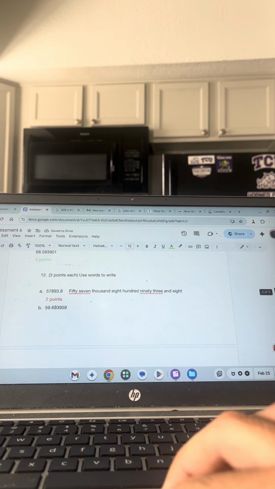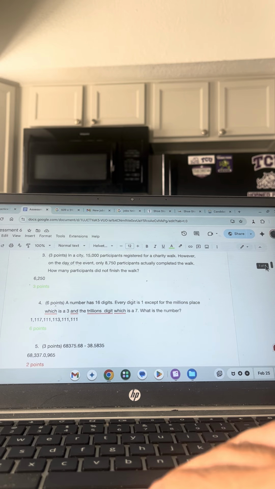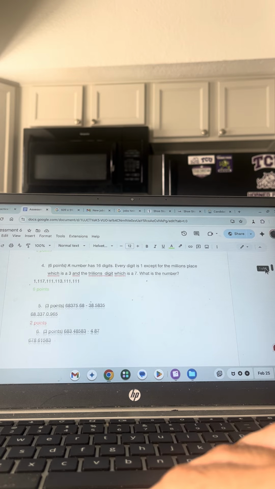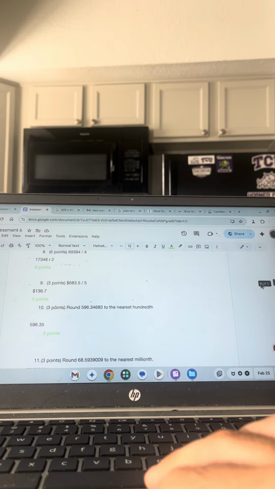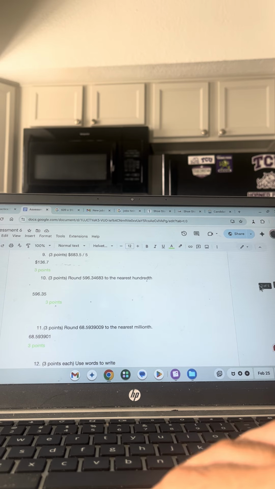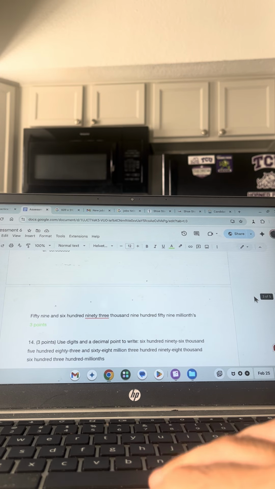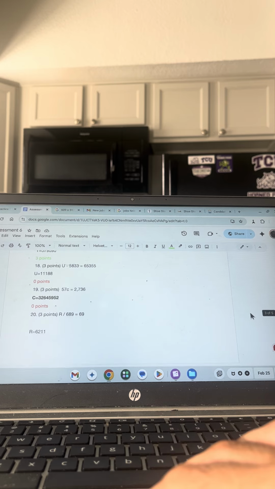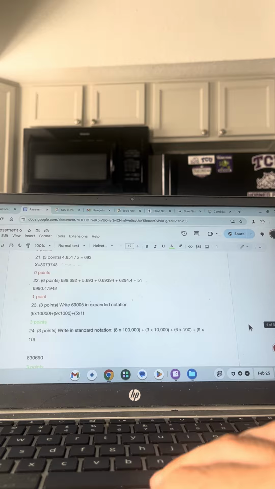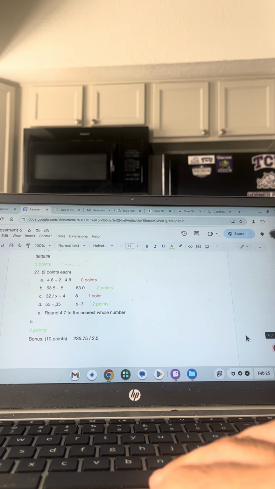Okay, let's go ahead and add up the number of points you got in this assessment. Let's see what your grade is. Okay, 0 for number 1, 0 for number 2. So you got 3 plus 6 would be 9, 10, 11, 12, 13, 14, 15, 21, 24, 27, 30, 32, 35, 37, 40, 43, 44, 45, and so on up to 60.